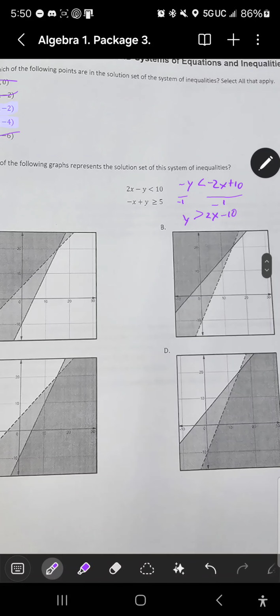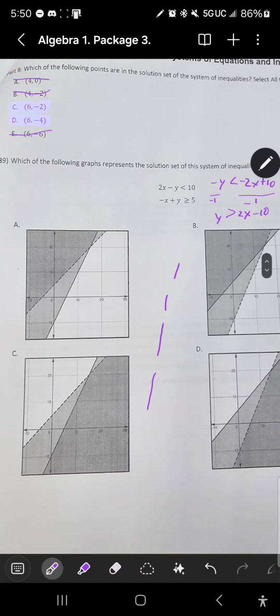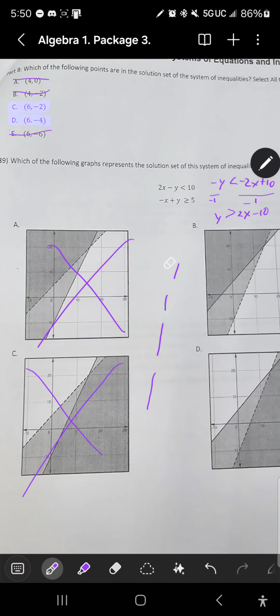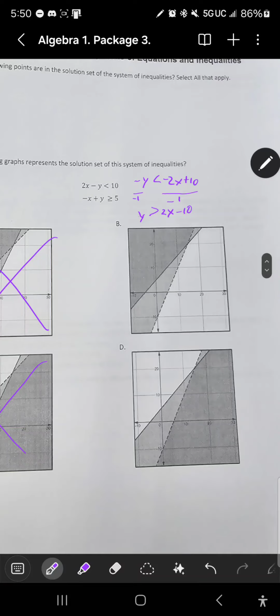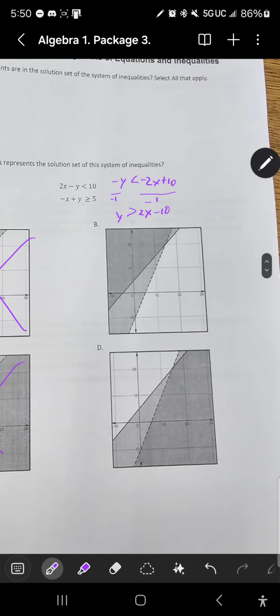We get that in all the equations. Our slope is 2. We also get that in all equations, but we're looking for a greater than. It doesn't have an equal, so we're looking for the dot. So this is not part of the equation. This is not part of the equation. And now another tricky part is that we're saying greater than. So we're looking at the numbers over the y-intercept.